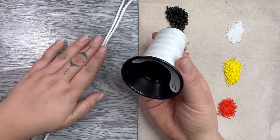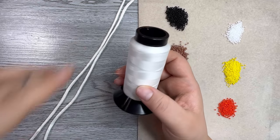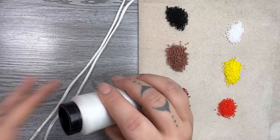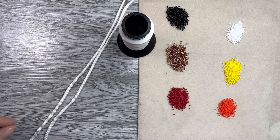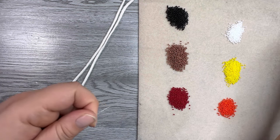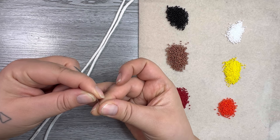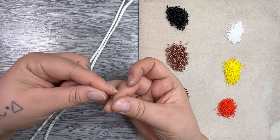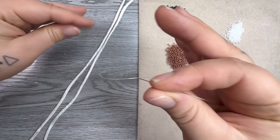And then I'm using size B bonded Nymo thread. I'm not sure where the thread is available at this moment. I know it's hard to get right now. Luckily, I was able to get a lot of it. So I start off with a big piece of thread. And then I'm using a size 10 long beading needle. It's nice to use a longer beading needle for this because you're going to be picking up a lot of beads.